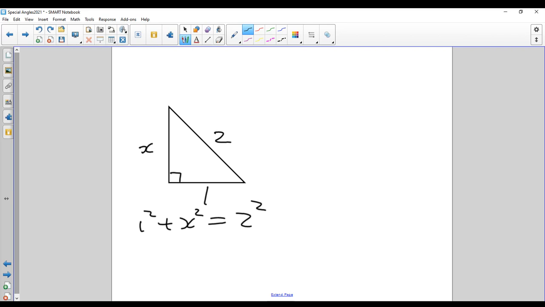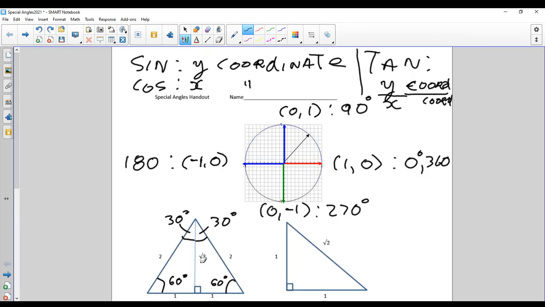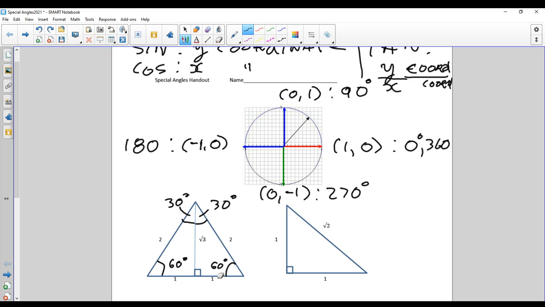Yeah, we're going to do that next. So this represents the triangle that I have here. It's 2 here, 1 here. We're trying to figure out what this side is. I've already given it away by giving you an answer, but let's just see if we can figure it out for ourselves.